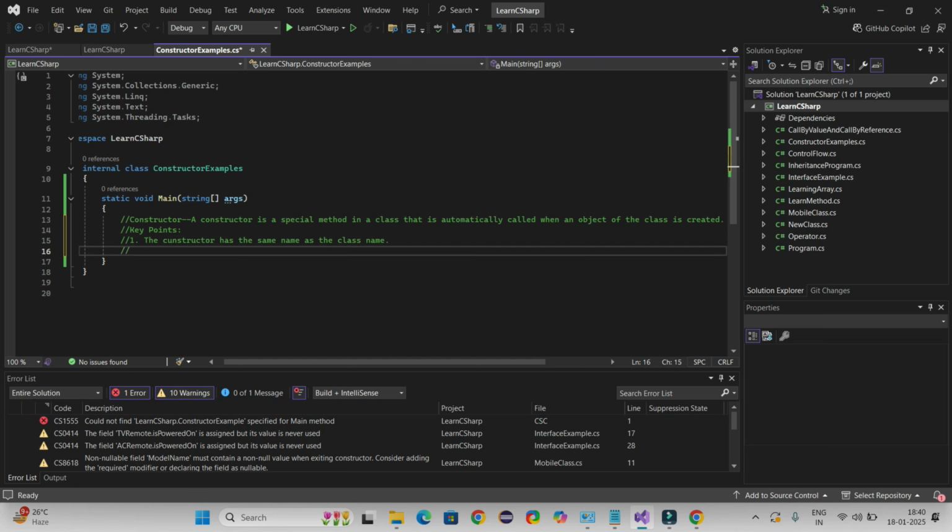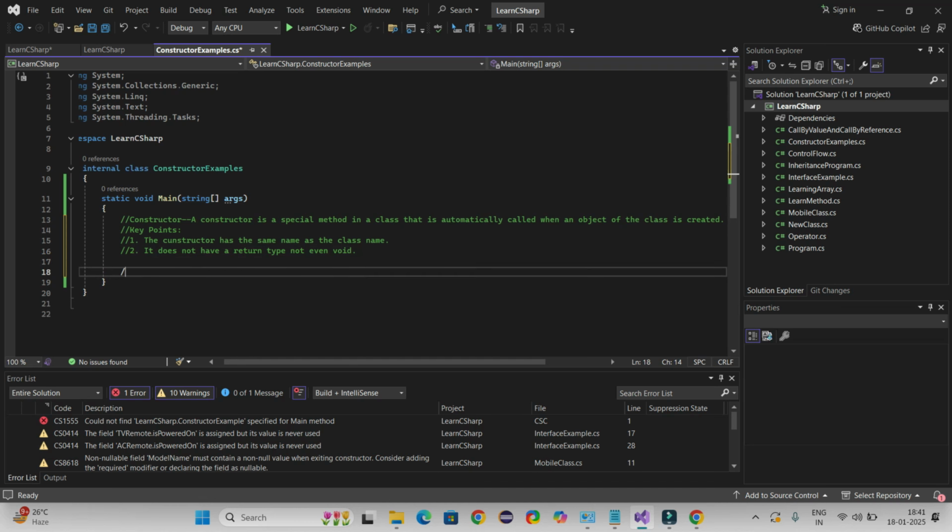Then the second point is it does not have a return type, not even void.